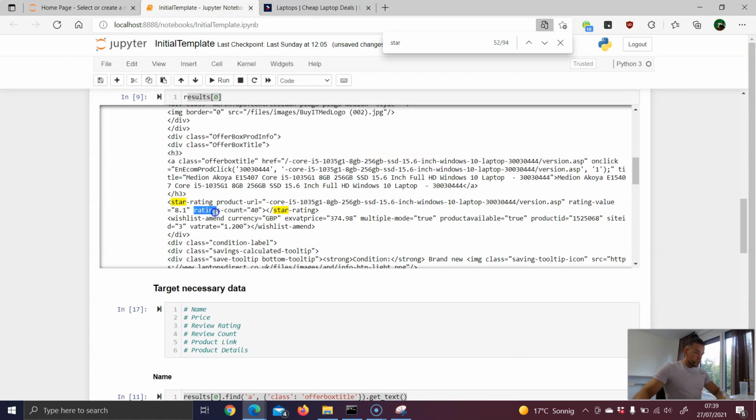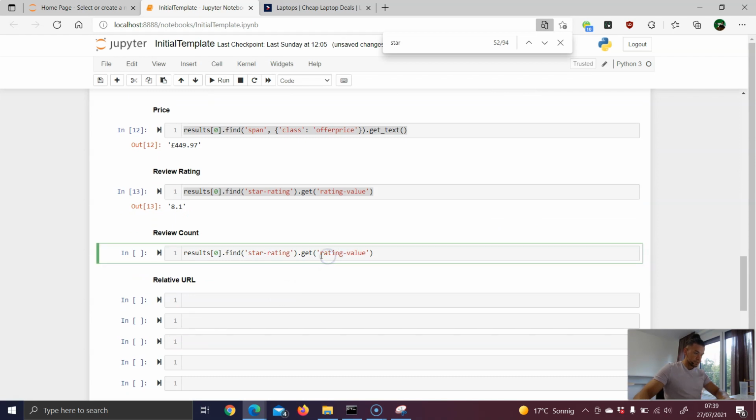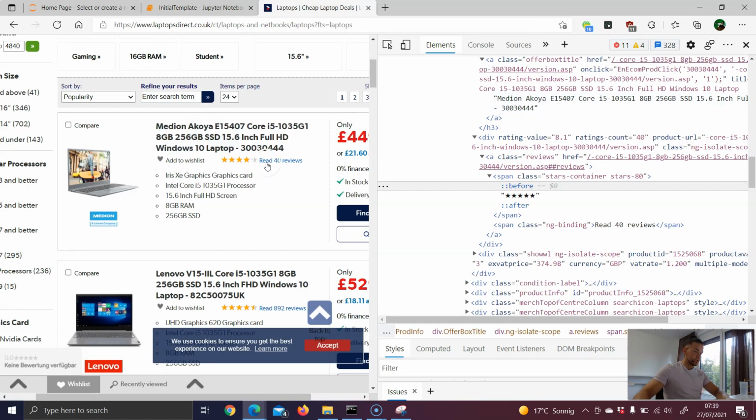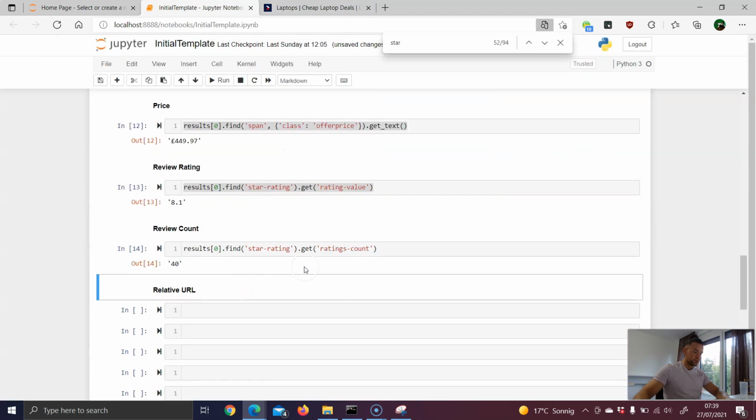That means I will just copy this rating count. Copy that, go back here, and instead of rating value I can just paste this ratings count. That's it. Let's run the cell, and voila, we have this number 40, and let's make a double check here. We have 40 reviews. That's it. This is the information we need.